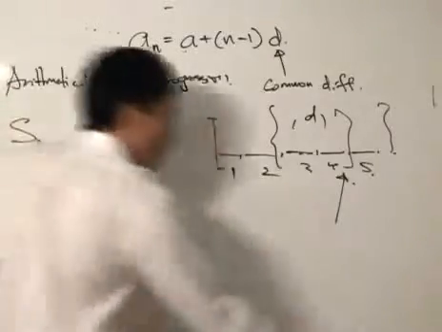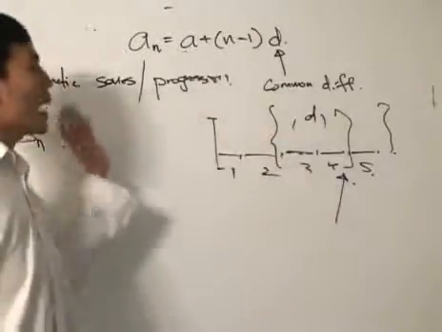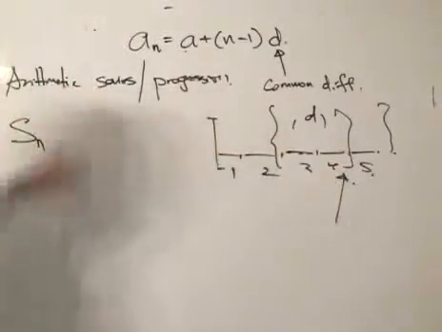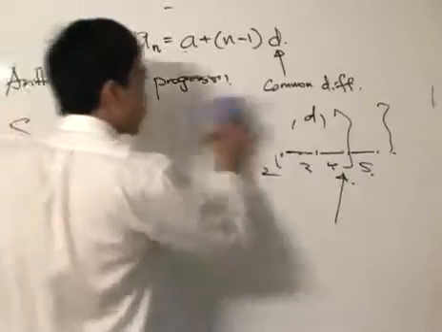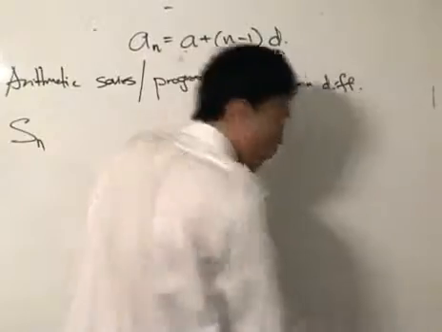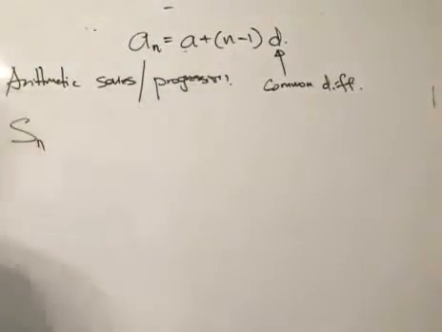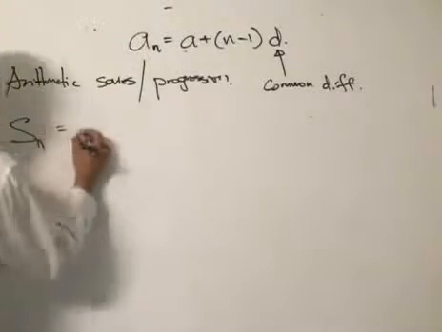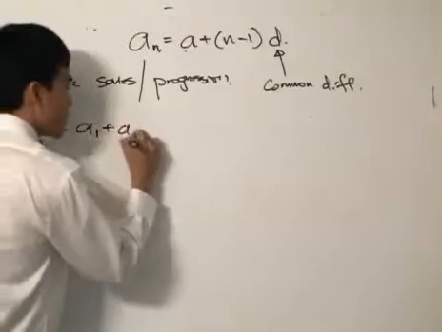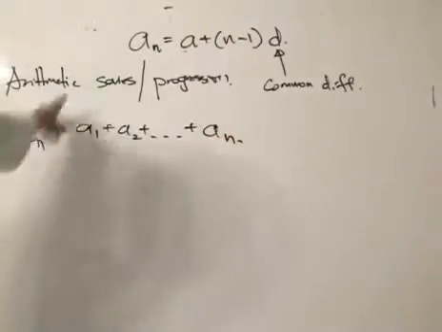So we want a general formula such that when we put in the integer, or at least the term that we want to find the sum up to, we can immediately get it, and that is what we're going to do right here. We are going to find the series. Another term for it, if you want to understand better, is the sum up to the nth term, right here, like so. So let's do this. It's a1 plus a2 plus all the way to an, correct? So we are finding the sum up to the nth term.